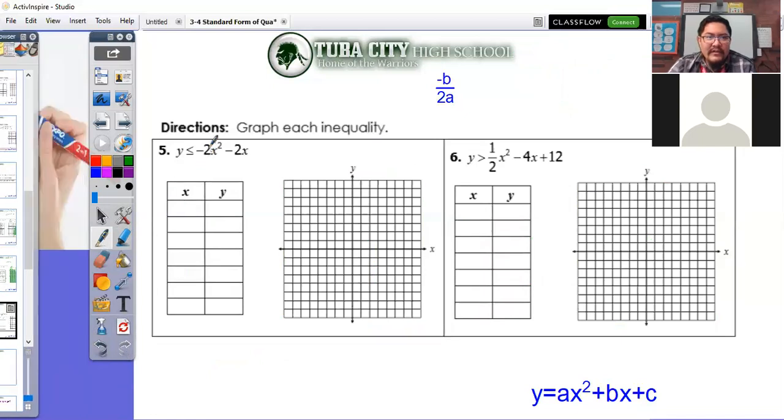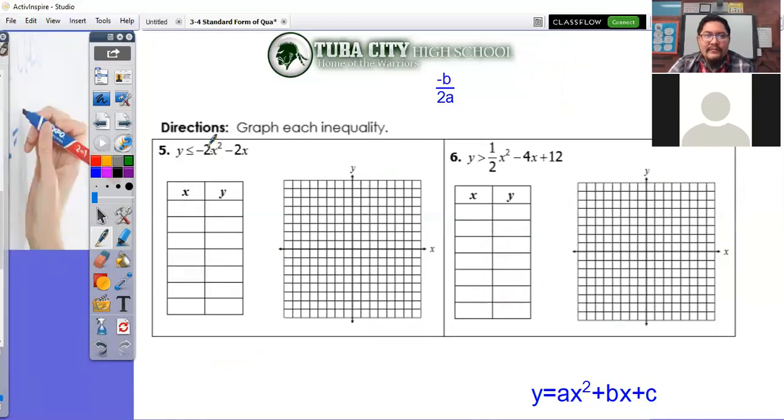All right, so we have another one with a missing term. So we have one term, two terms. So we have to find out which one is missing. So look at the term here. This one is an x, which means that it's the b value. So this one is actually missing its c value.